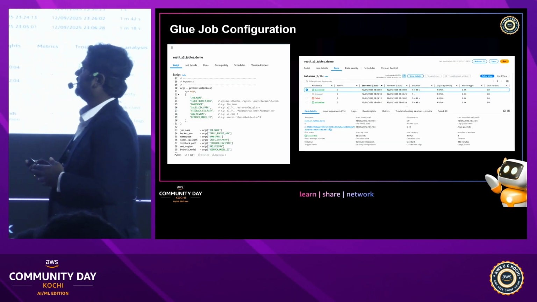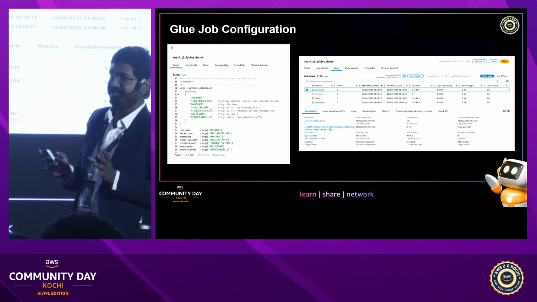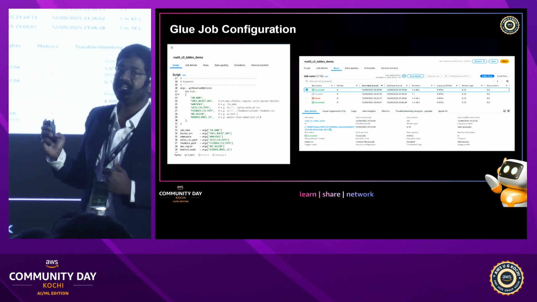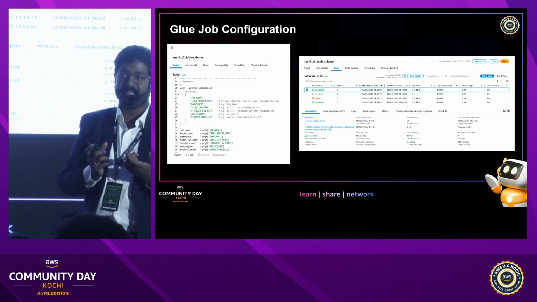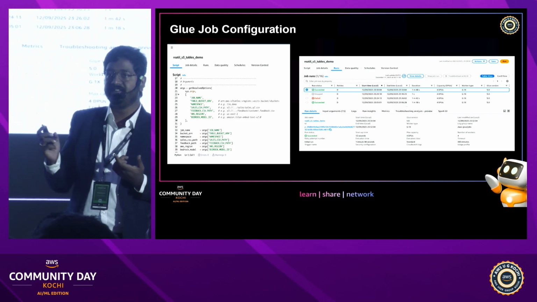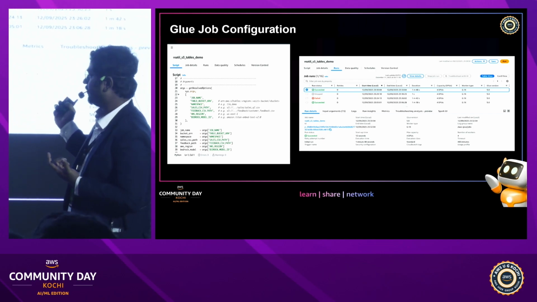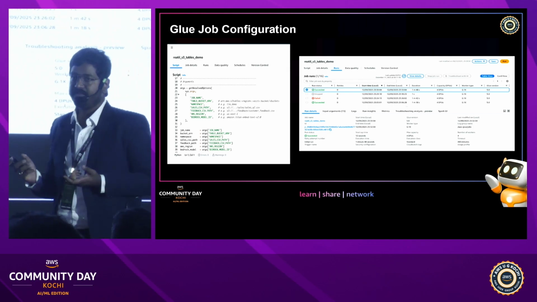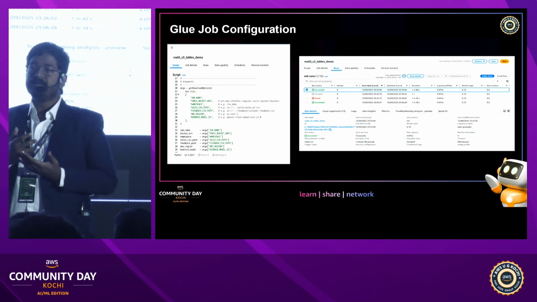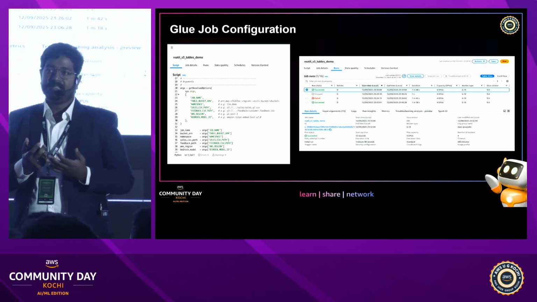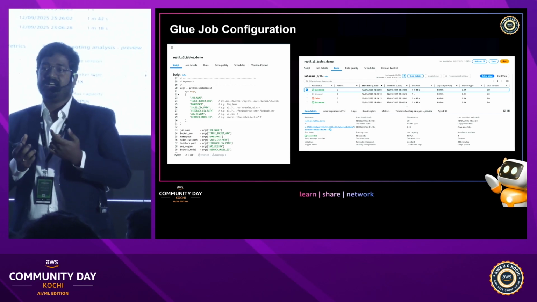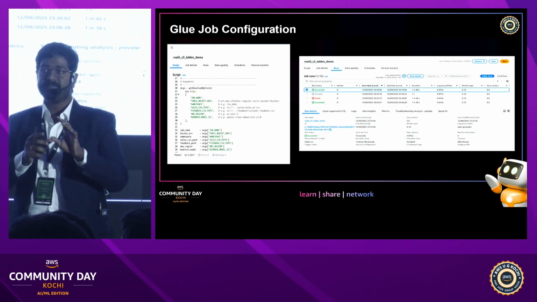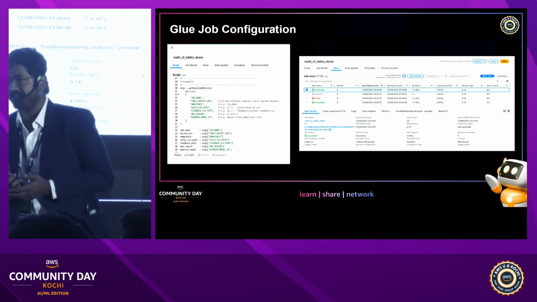Next, I'll give a quick overview of the transformation part, or the Glue job-related configuration. The key part is that in the first place we need a connector. It is a jar file which we provide as a configuration. This jar file acts as a connector for collecting the data from the source systems and performing transformations accordingly.